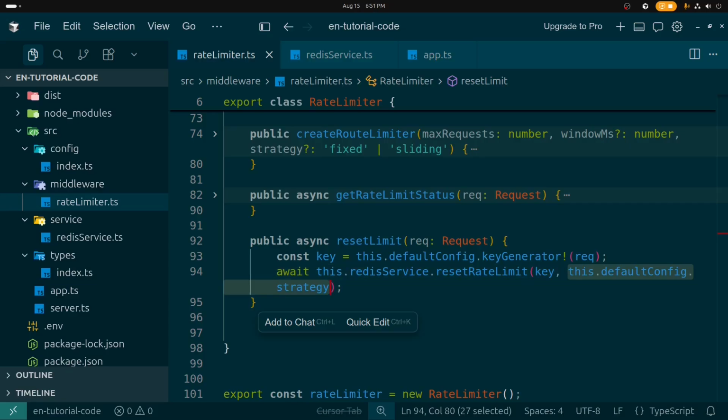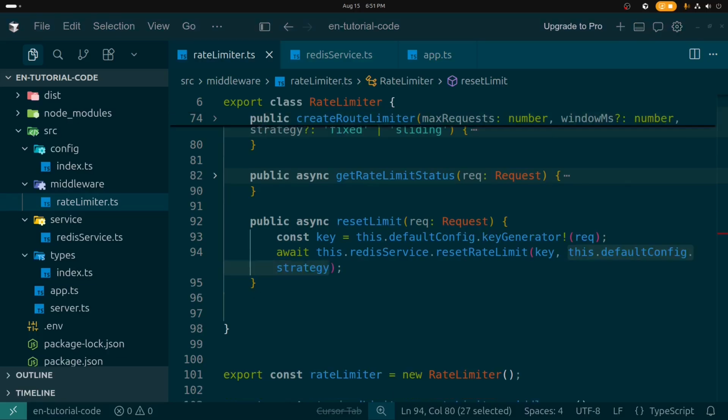Notice we are also passing in this default config.strategy. This is important because remember, the reset works differently depending on whether we are using fixed window or sliding window. So we need to tell our Redis service which strategy we are currently using.